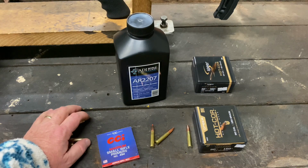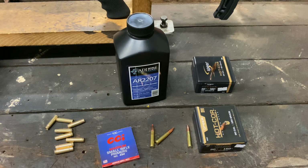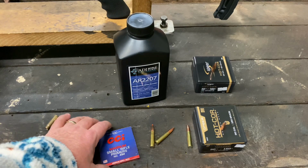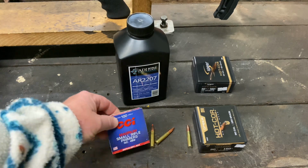And besides the fact that actual 300 Blackout brass at the moment is pretty scarce on the ground, if and when you can get it, it will more than likely cost you one arm, one leg, and the soul of your firstborn son, and possibly a kidney. So there we go, not willing to do that.